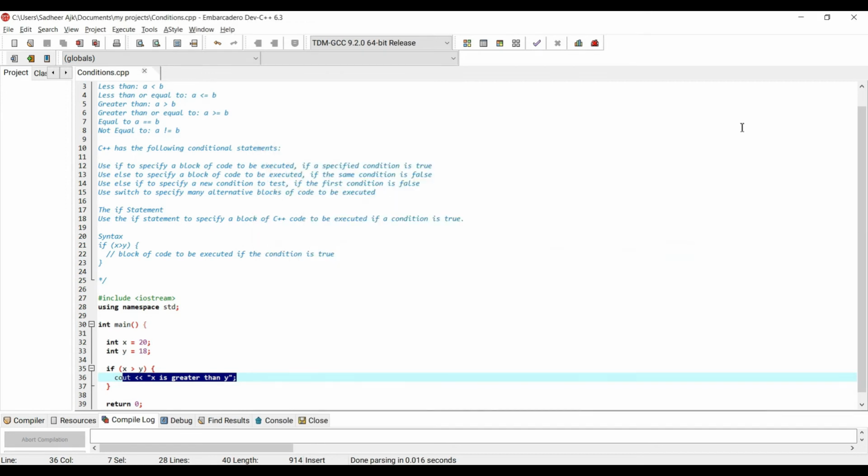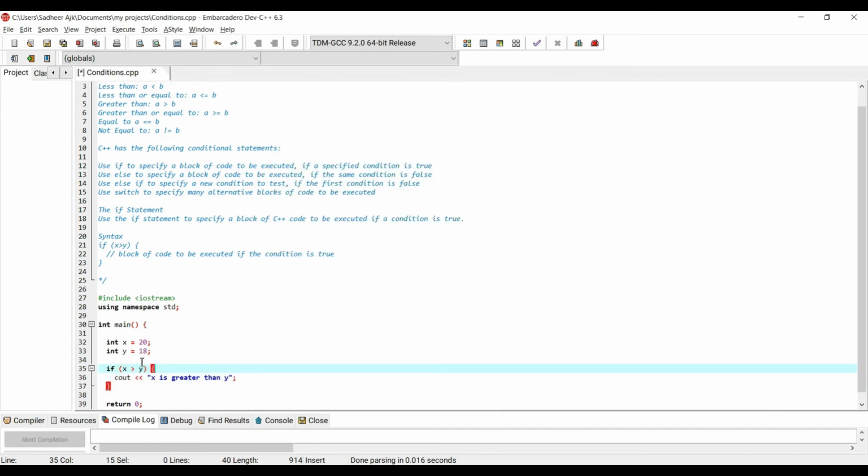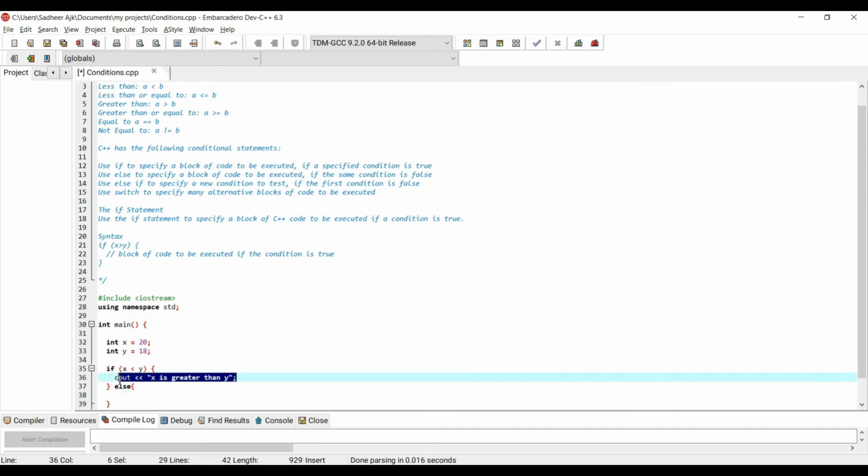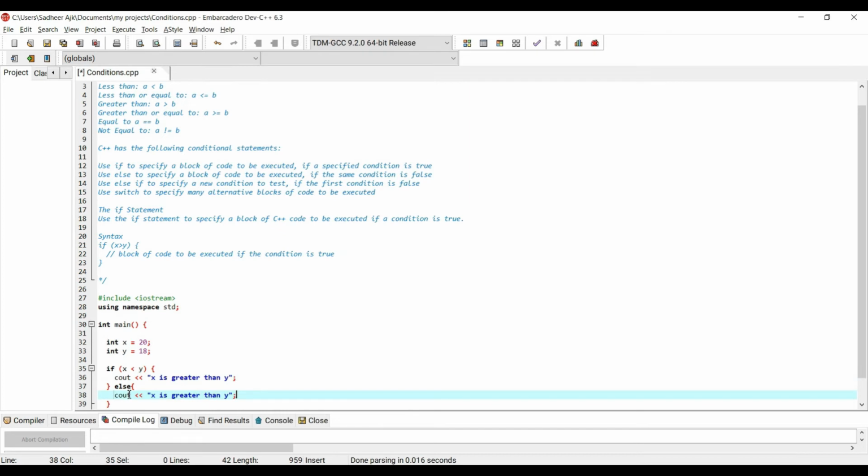And if this condition is false, for example, I will put if x less than y, then we will use the else statement and print y is greater than x. So else is used to specify a block of code to be executed if the first condition is false.